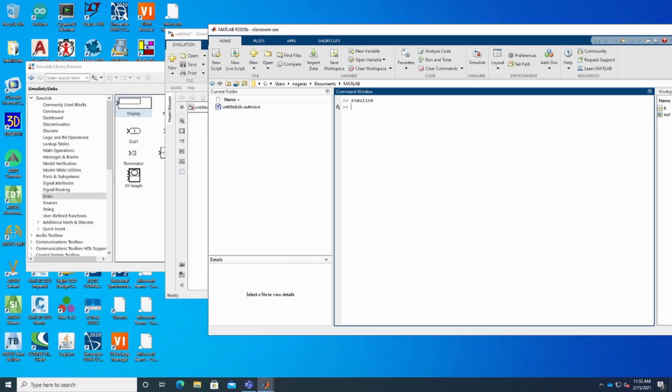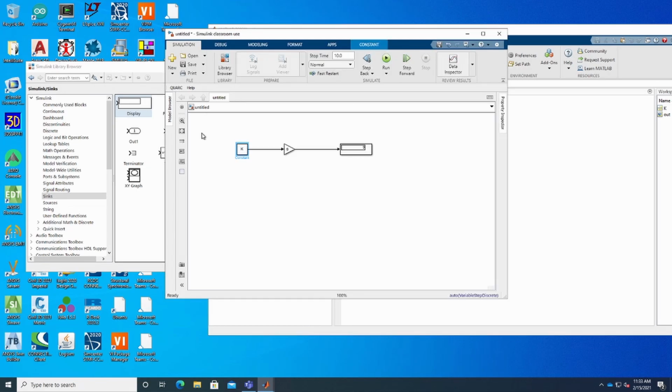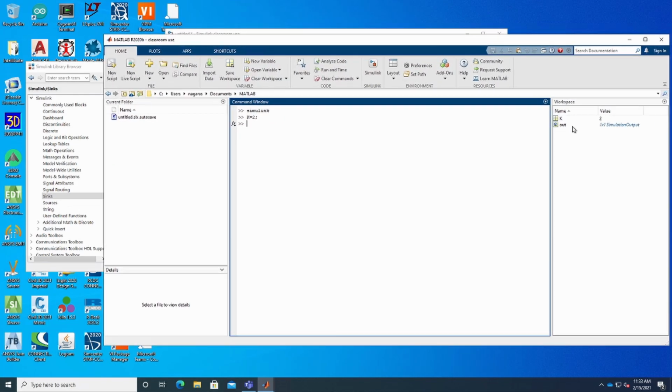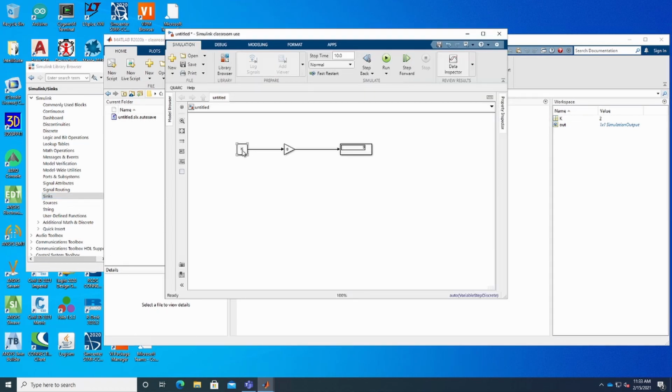Here the first command I entered in MATLAB is Simulink, that's this one. For the second command, I'm going to give a value for k. k = 2; with a semicolon, and don't forget to press enter. Once you press enter, it's registered over here: k = 2. Now when we run this, k is going to be replaced with 2, and we're supposed to get 18. Let's see whether we get that. When we run this one, you can see we are getting 18 right here.